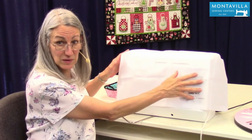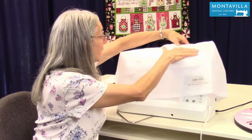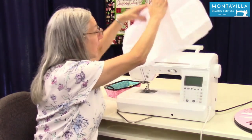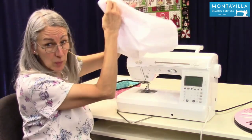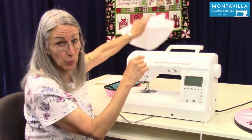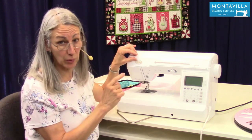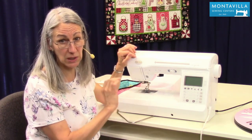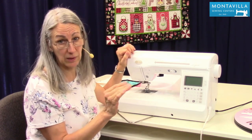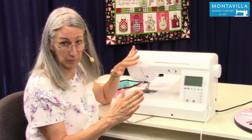To start off with we have this nice cloth cover and it has a little slot in the top where you can put your handle right through there. It comes off, folds up easily, you can even wash it. It's sealed on the inside so it's not going to fray. It's a really well-made little cover that keeps the dust off your machine. It's important to keep dust off your machine and off your thread — it will all work better and you'll get less dust in your machine as you're sewing.